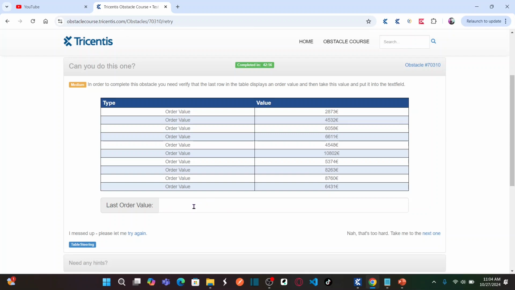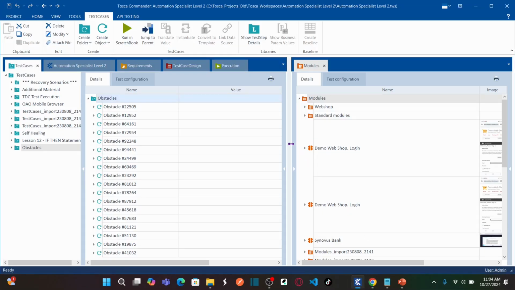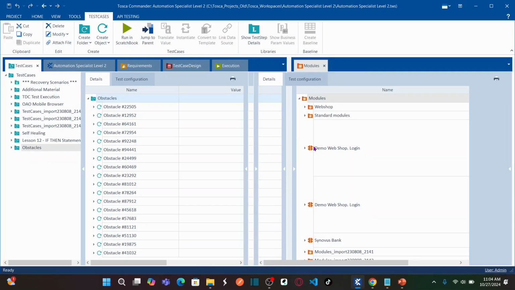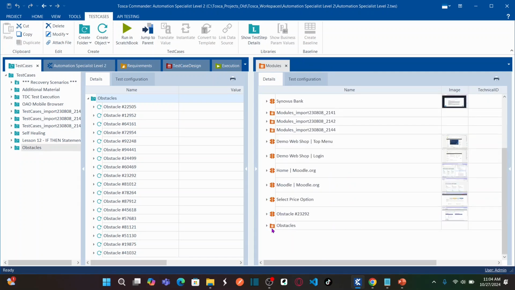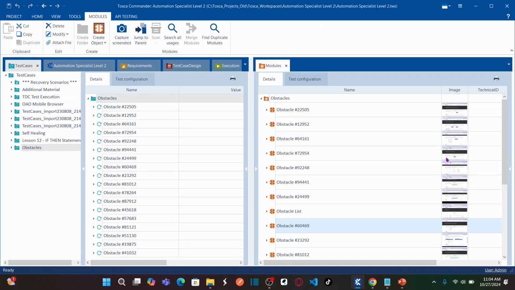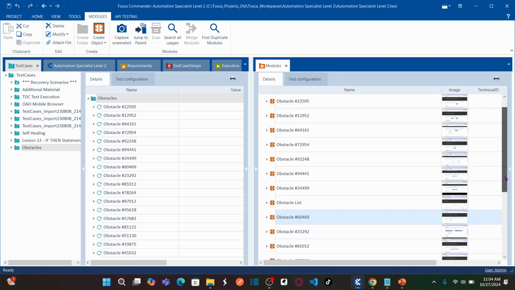So for that, let us go to TRICENTIS Tosca. As usual, we are capturing all the modules in folder called obstacles, right? Let's double click on this obstacles folder, and these are the obstacles that we are capturing.